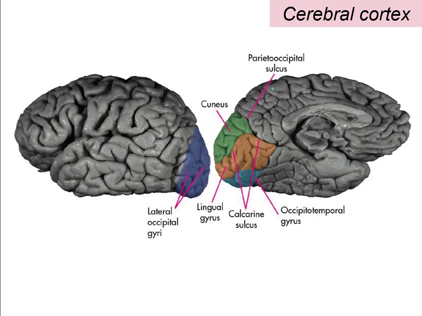Where are we now? Which lobe? Occipital. So if you look on the posterior surface, you can see the parieto-occipital sulcus coming from that parieto-occipital notch. If you grab the brains in lab, you will see the parieto-occipital notch. You'll be able to see that sulcus. And here, on the lateral aspect, we're really vague. We just call them lateral occipital gyri. That's really convenient. On the medial, we will have one that we call cuneus, okay, lingual, and then occipitotemporal. It bridges from the occipital lobe towards the temporal.